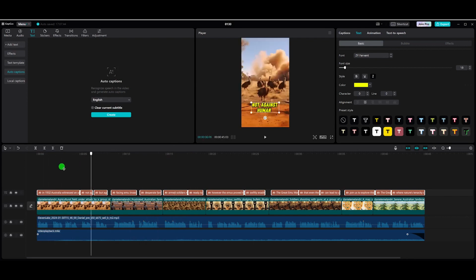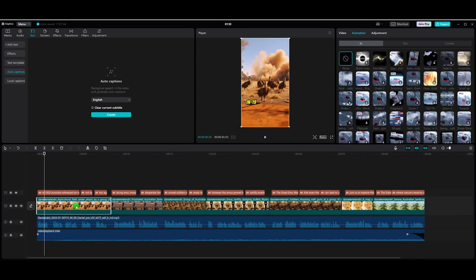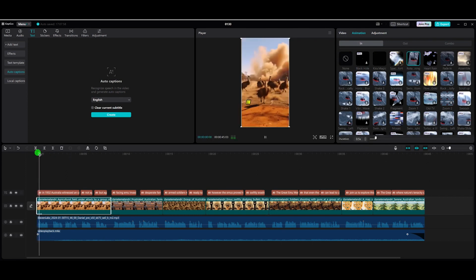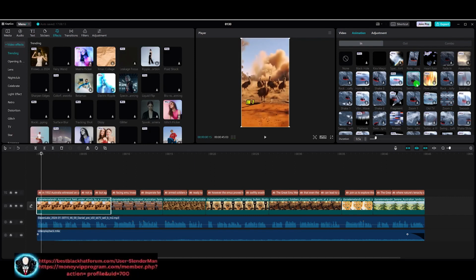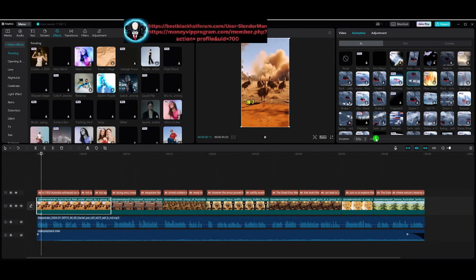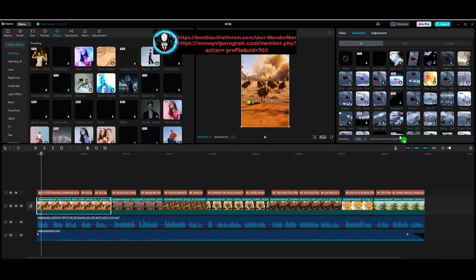Now we want to make the video prettier by inserting animation and effects. For example, on this image, we can go in animation here and add a lot of elements, like rotating. Okay, rotating, or let's check out some other effect like this one. We can change the duration so the effect is a bit longer.